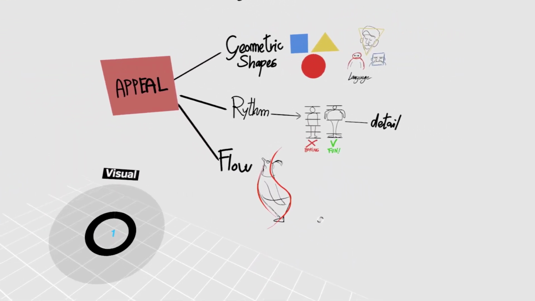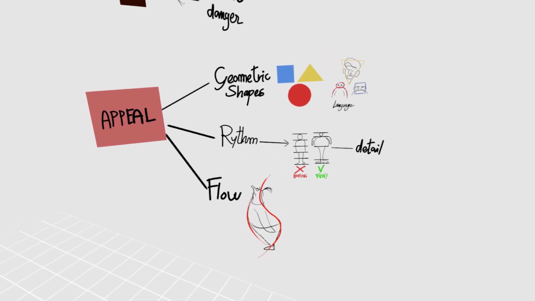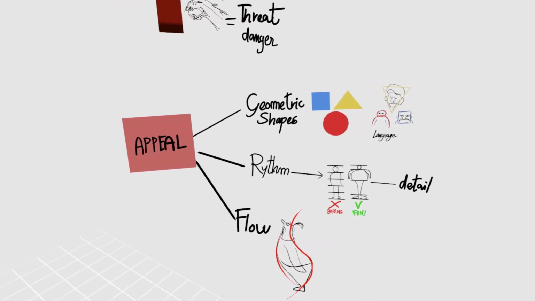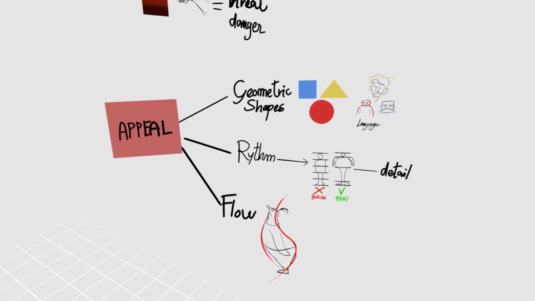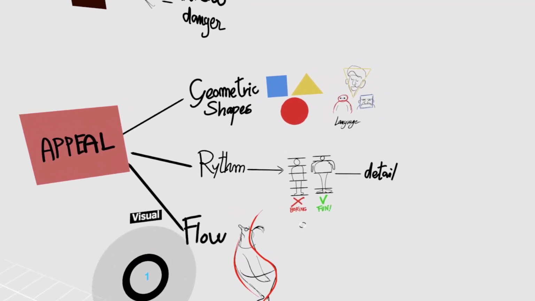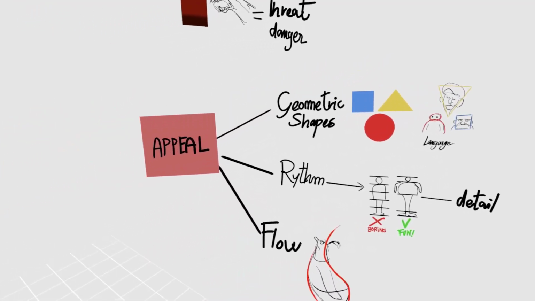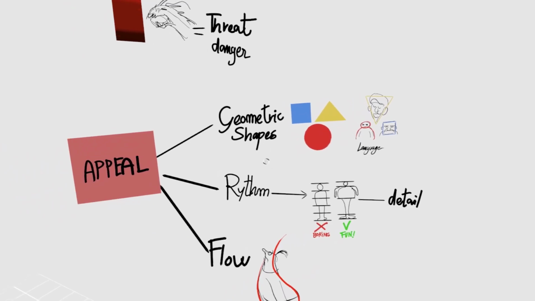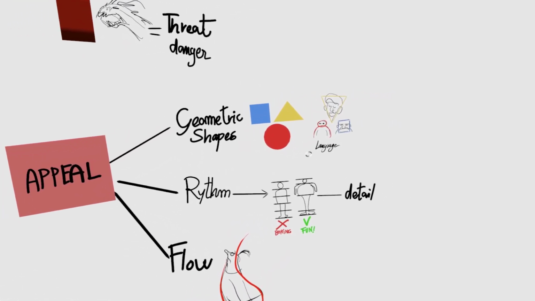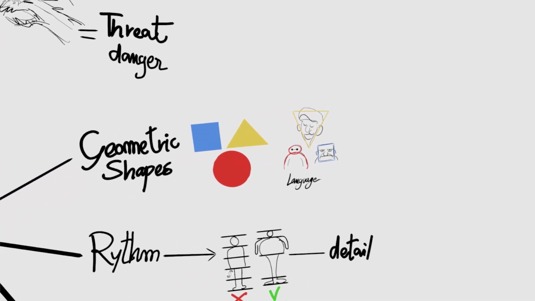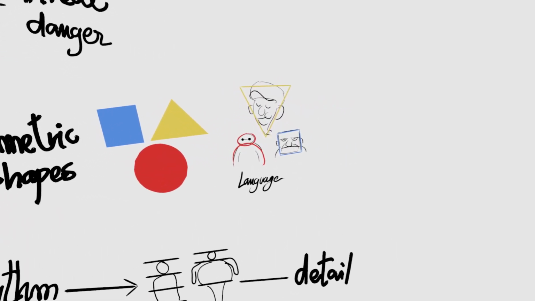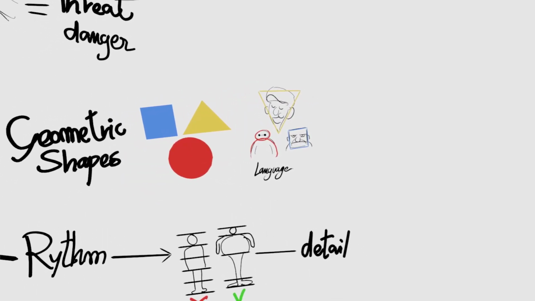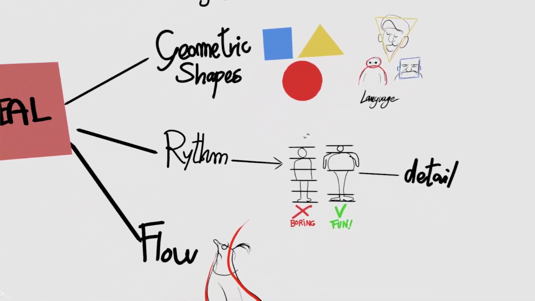And just moving on to more design stuff, appeal is another concept that comes up when you talk about character design. What's appealing, what's not appealing, that's also very subjective. But there's a couple of things that we can all agree on, and it's all about your style as well. Each artist's style is going to be appealing in its own way, right? But there's a couple of things that normally work. Geometric shapes are always very appealing, and if you stick with those, they tend to work and give your character a sense of design that is pleasing to the eye.